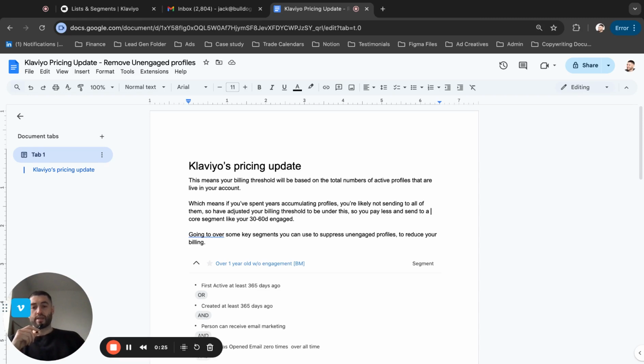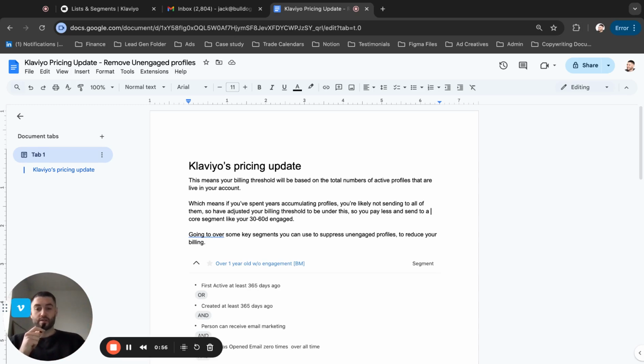The billing update means that now your billing will be based upon the total number of active profiles that are live in your account. If you spent years accumulating profiles, you're likely not sending to all of them. You've probably adjusted your billing threshold to be under the amount of active profiles, which is fine, and which would have limited you to 10 times the amount of email sends based upon where your threshold was set.